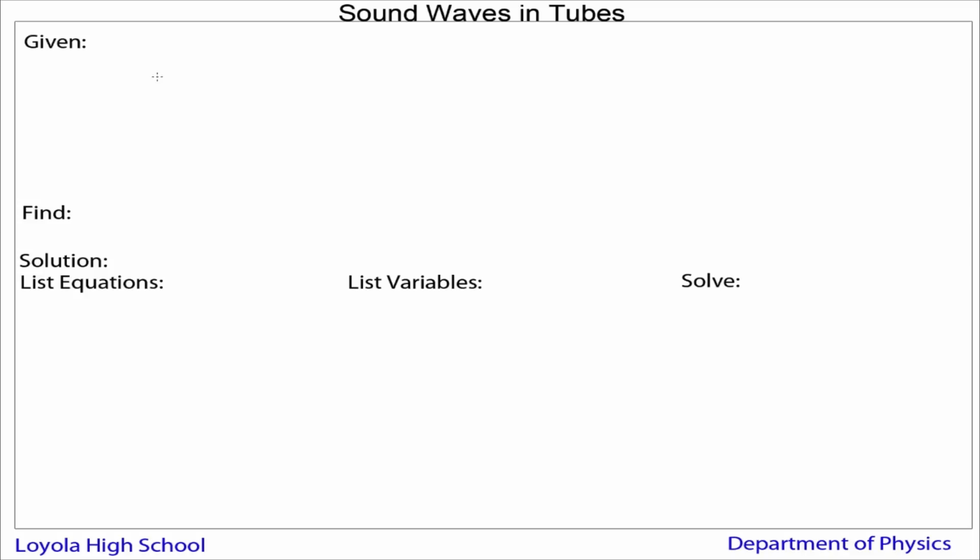In this video, I'm going to talk about sound waves and tubes. I'm going to talk about a closed tube in this example here. So I'm going to draw a closed tube here. This is the open side, and this is the closed side. So this might be like the test tube we had in class, or it might be a drum. If I draw a drum sideways, this is the side you hit, and this is the open end.